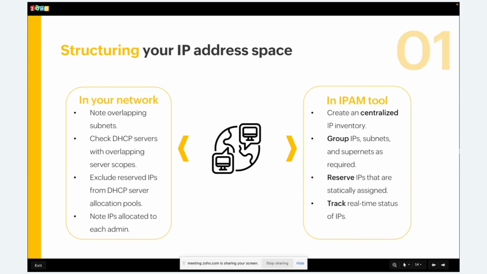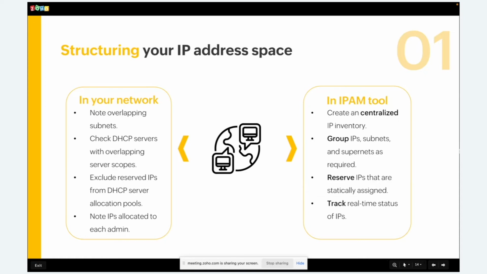So we are going to be starting this step with the assumption that we already have an IPAM tool in our networks. Great. So, structuring your IP address space. In your IPAM tool, check for these capabilities. Does your IPAM tool give you centralized IP inventory? If it does, make full use of it. Discover your entire IP address space, import it into your IPAM tool, and make sure you have complete visibility into your network. It can be any subnet that is least utilized, subnet that is most utilized, whatever it is, make sure you have a centralized inventory.